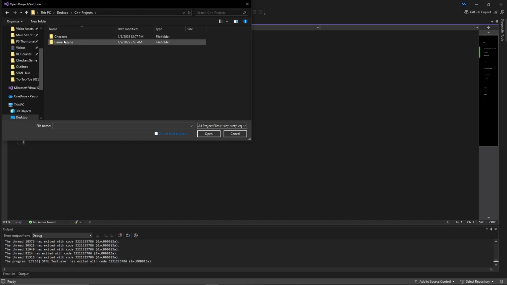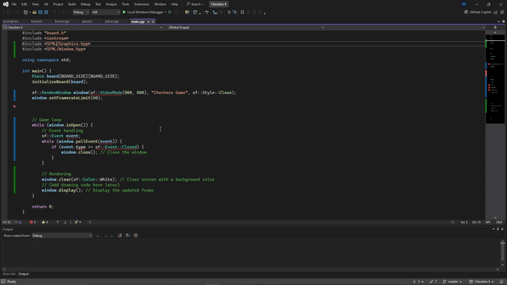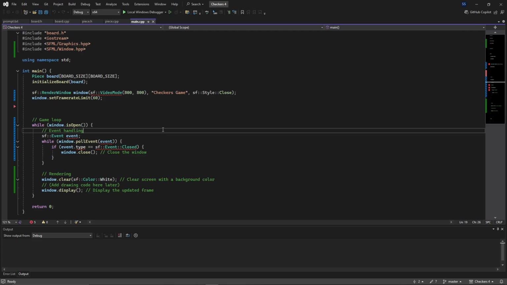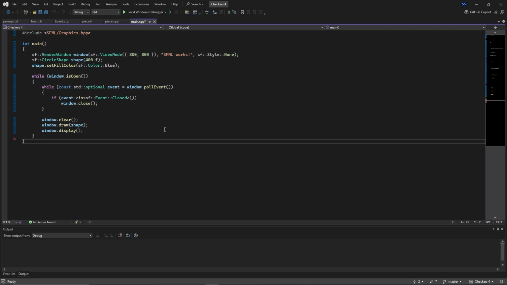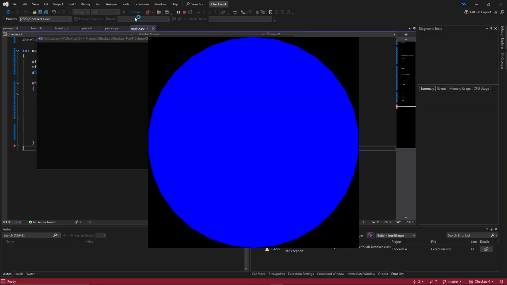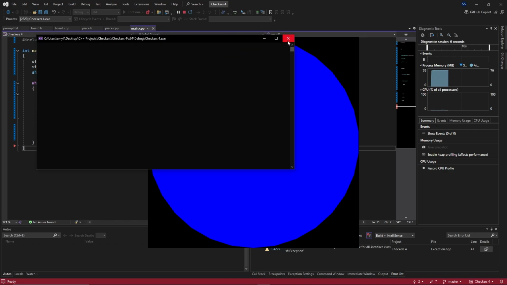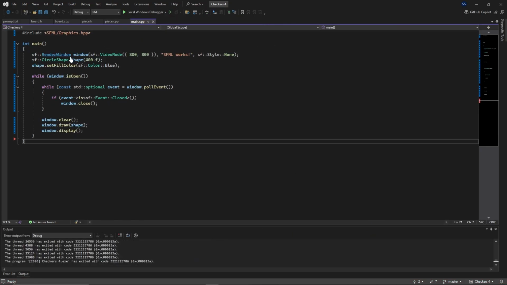CSS project, C++ projects, Checkers 4. Open this. All right, cool. Let's get this main.cpp. Let's just throw this here. Why not? Save it because we can always just go back. And it worked. Okay, so it's set up right. We actually do have it set up right over here. We just needed to change this out in the main.